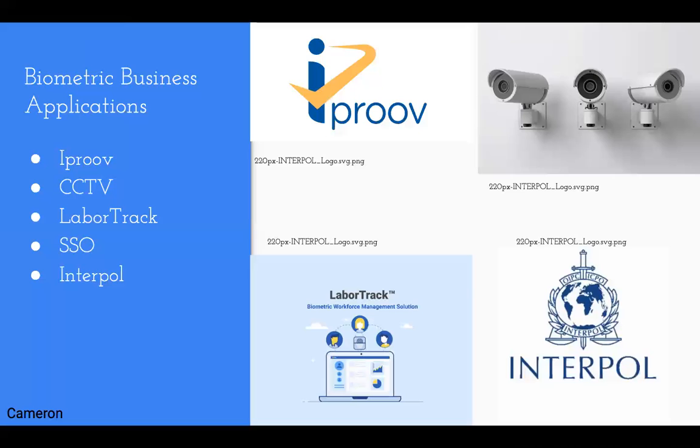Fourth, we have SSO, which is single sign-on. Its primary function is to make your login information more secure, and it uses things such as fingerprint recognition and multi-factor authentication. Next, we have Interpol, whose three main crime programs are to counter terrorism, cybercrime, and organized and emerging crime. And it scans fingerprints of criminals and puts them in a uniform system.